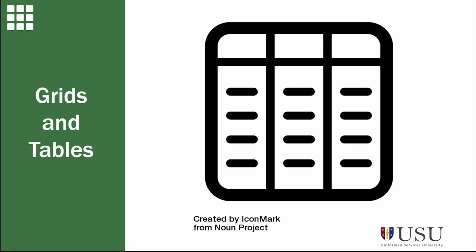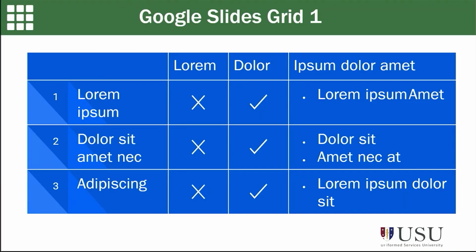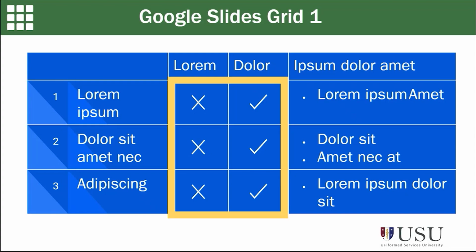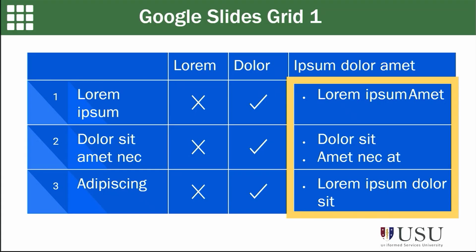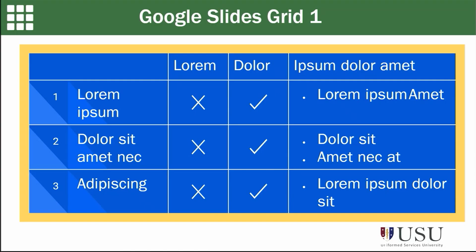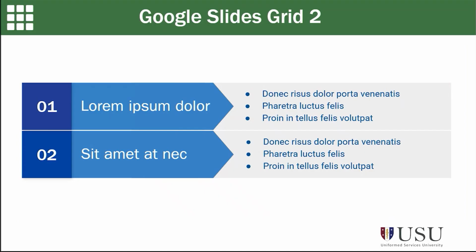But if there's other design elements or information you want to emphasize, then consider one of the grid templates. So here's an example. It's a grid template from Google Slides. In the first column, there's some numbers to show a sequence. In the third and fourth columns, you're using simple symbols, like in this case, just X's and checks that convey some information. And in the last column, you can add some additional text that aligns with your information. All the information is in different shades of one color, and that brings some visual unity and connection to the information.